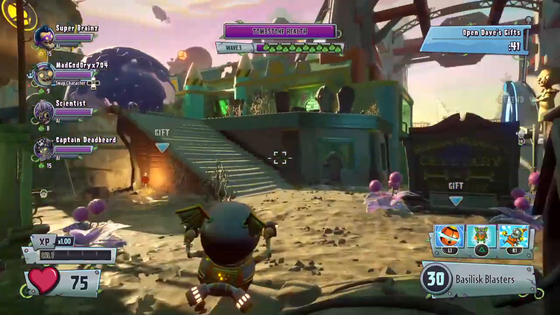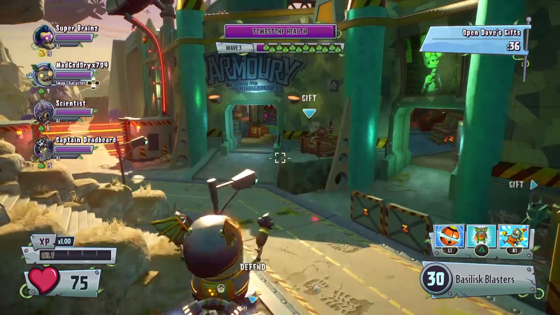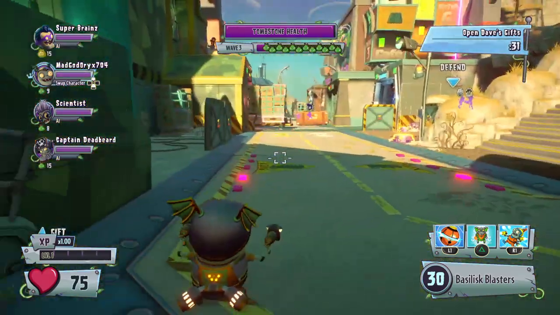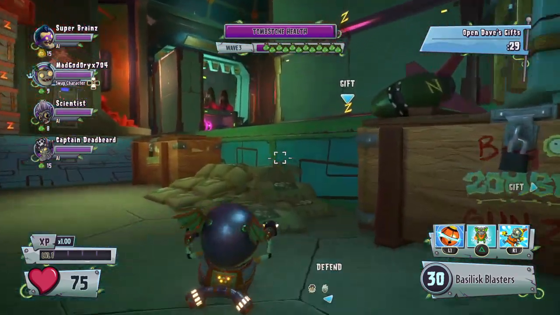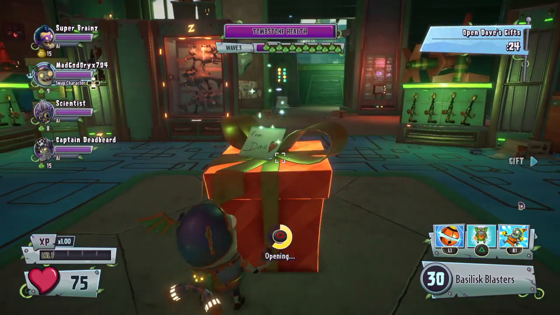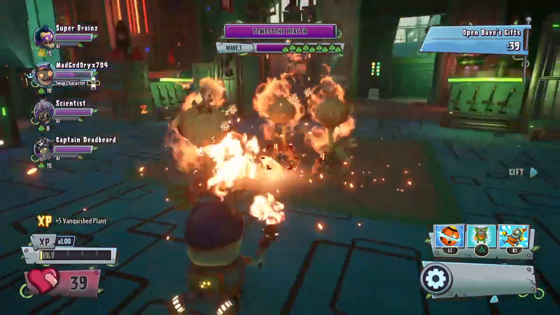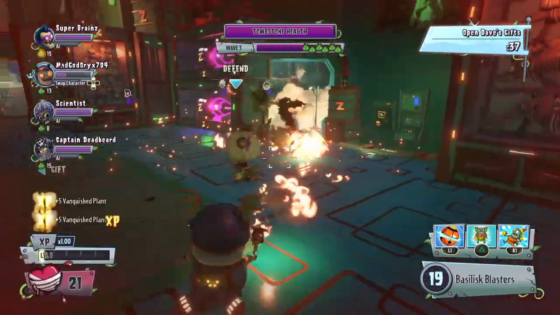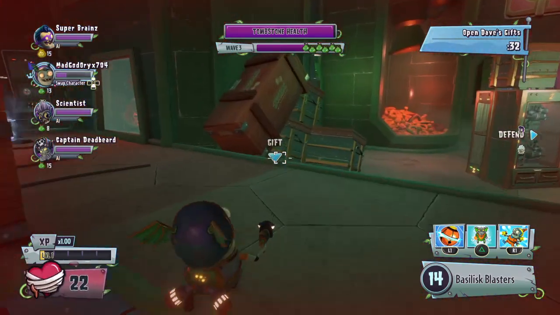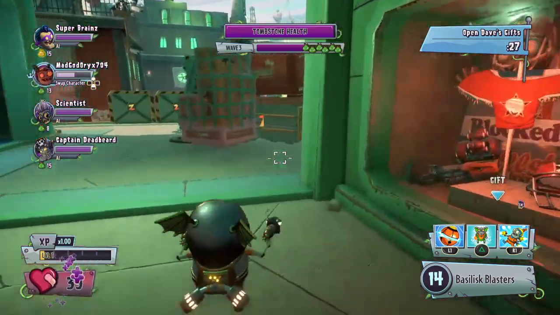I'm going to the imp. Okay, the Z-Mech is ready for deployment. Gift. Just roast. Come on, imp. Don't fail.